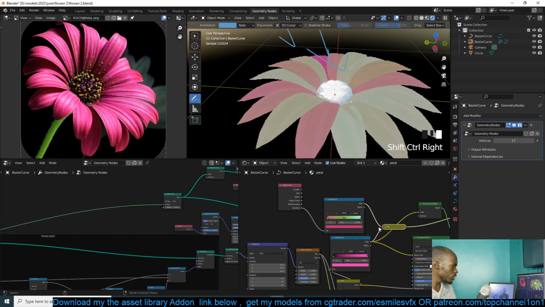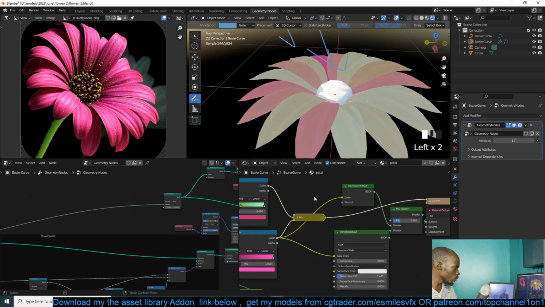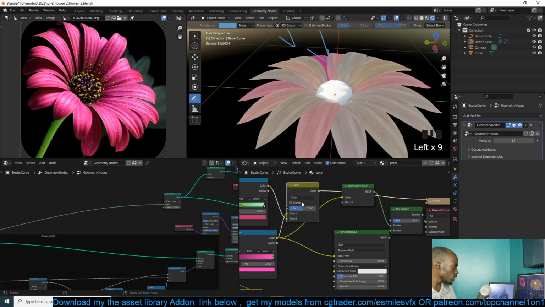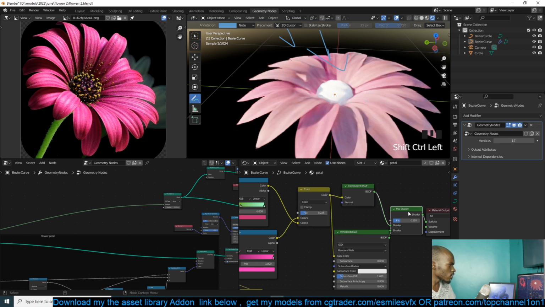Just blend the two. Just set this as the color. I'll set the blend mode to color like that. I'll use this for the translucent and base.